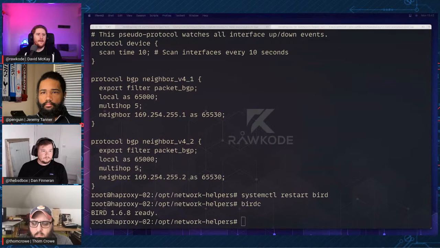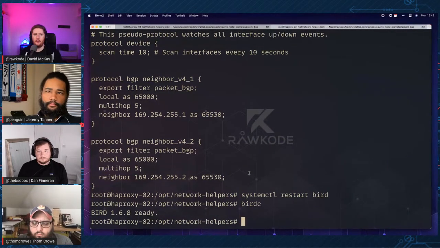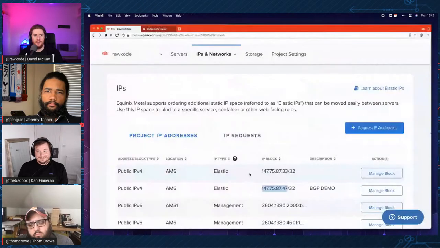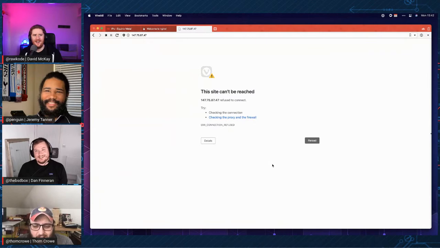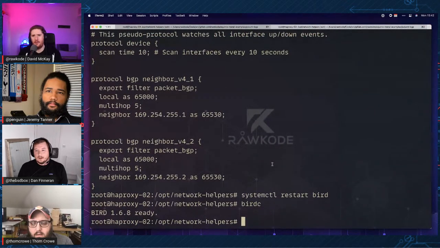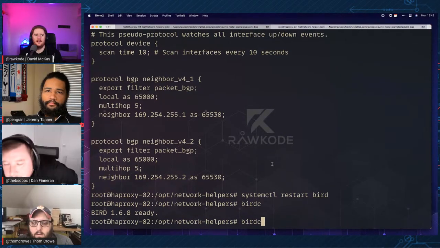How then do we confirm this is working? Should I be able to browse to my EIP now? Yeah, hopefully. Oh, that's strange. Now, is that just a time thing? Does that mean we're just a little quick? I shouldn't think so, no. So I broke it. Why is that not working?